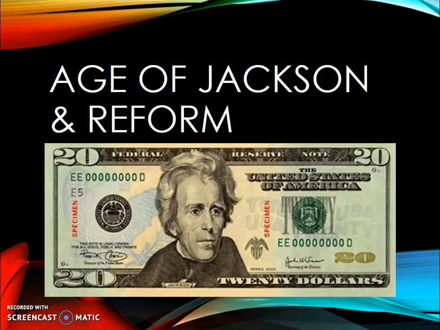So picking up with our next section for this unit, this is really two sections right here that you see labeled on this slide. It says the Age of Jackson and Reform. These are the last two sections of Unit 4. Remember I said it was 6 sections. The fifth one is the Jacksonian era, the presidency of Andrew Jackson. And then the last one is the first reform movement in the United States. We'll cover that later on. So let's get started with Andrew Jackson.